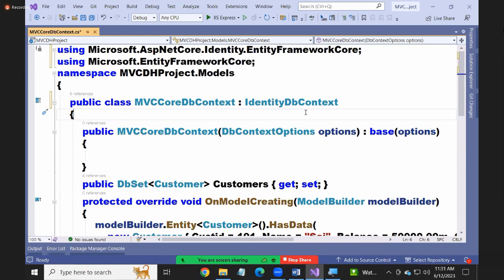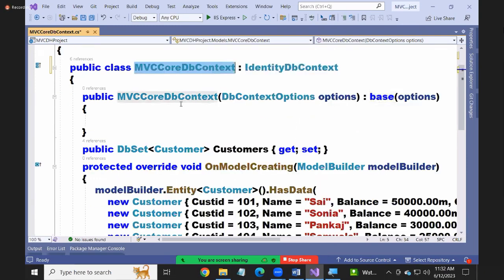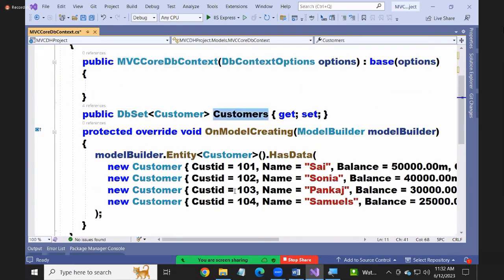Why, sir, why are you inheriting from this? The reason I'm inheriting from this is that Identity DB context internally inherits from DB context. Just like you defined one DB context and defined all these properties, same way in Entity Framework you define properties.